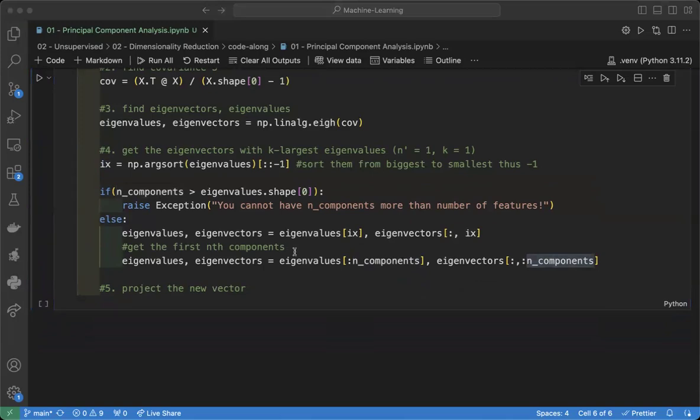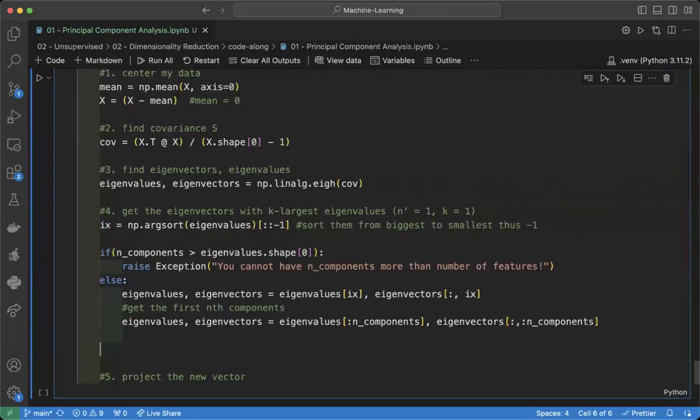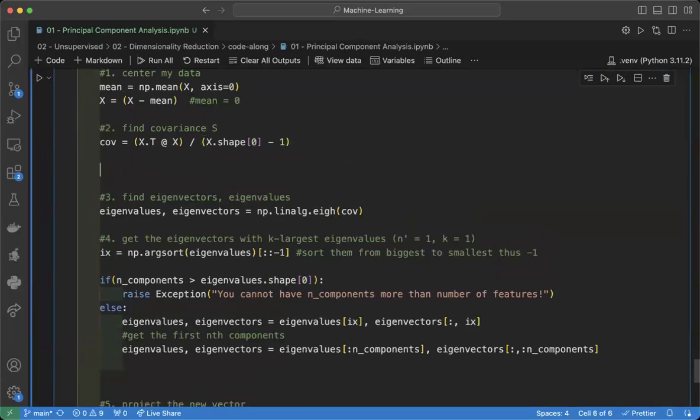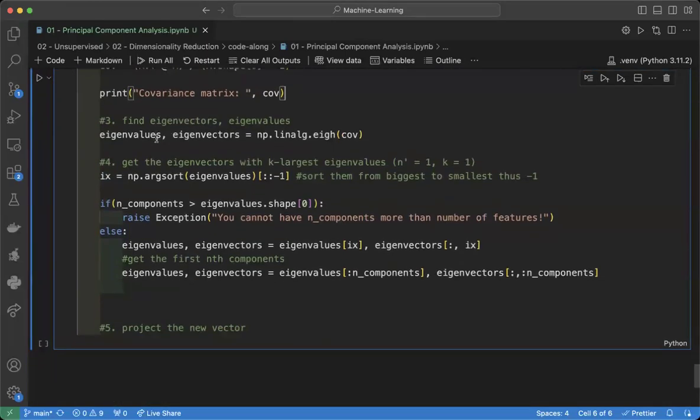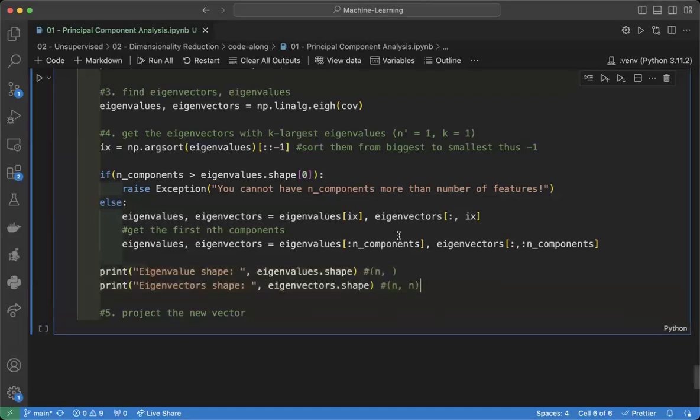Finally, I think I should print here. I forgot to print, so let me print the covariance so later on we can take a look. Here I also print the eigenvalues and eigenvectors so that we can see.